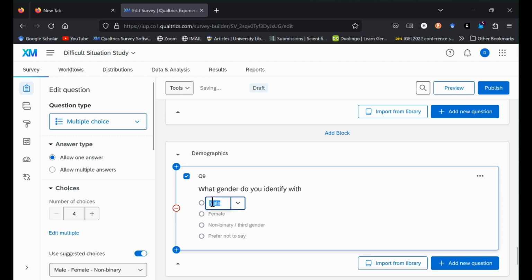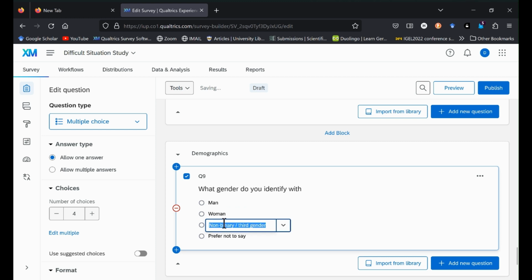And let's change this to man, change this to woman. Let's change this to transgender and change this to transgender.